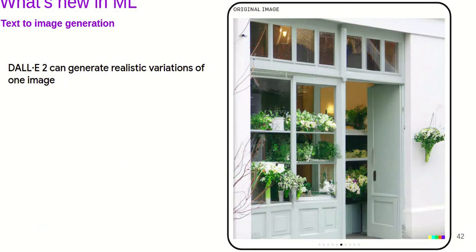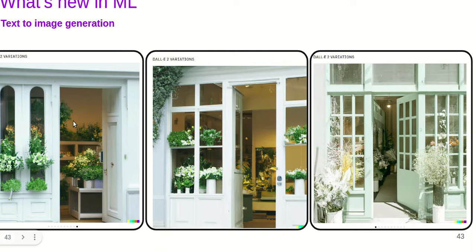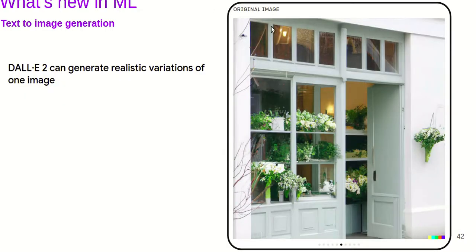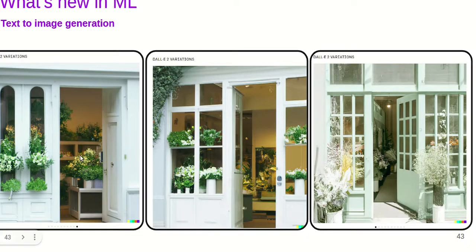For instance, the model DALL-E 2 can generate variations of one image. If we give it this image, this model can give us variations that don't exist, that will be generated by the model. So this is the original image, and these are the variations based on the first image, or the source image. Can you see here? Let's get back. This is again the original image, and now we have the generated image. You can see that it changed the windows, the angle, the plants, the colors, etc., inspired from the first one.